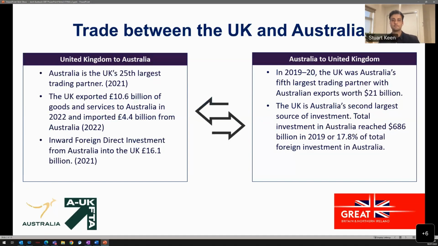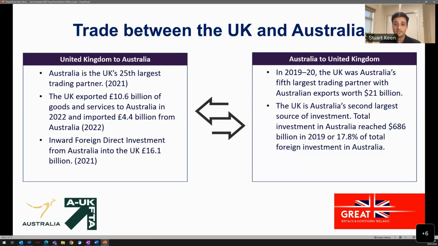Okay, so you can all see those amazing and impressive numbers there. So this is the existing trade, and I guess the trade prior to the ratification of the Free Trade Agreement that was occurring between Australia and the UK. So some very large and meaningful numbers, but actually as we go on, as the Free Trade Agreement comes into force, hopefully these numbers are increasing rapidly and your export dollars are growing enormously. So obviously some really awesome headline figures here.